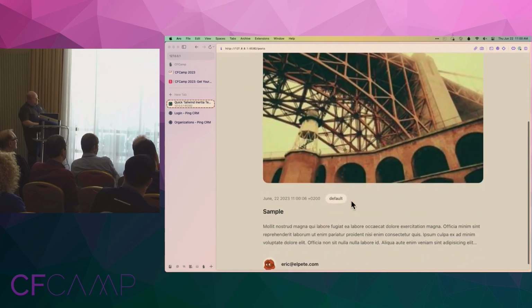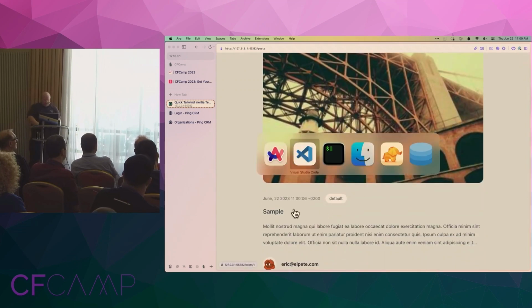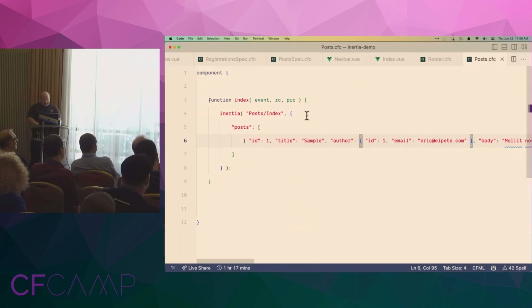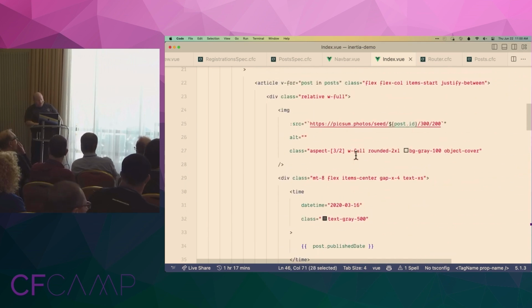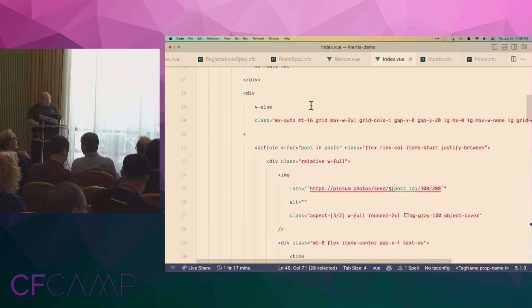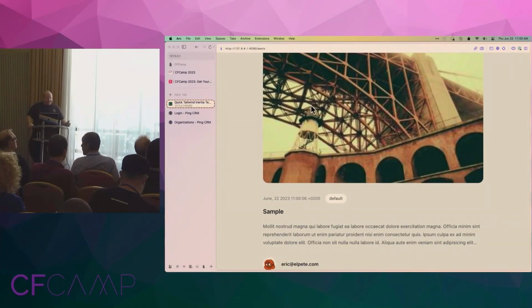Again, all the data inside the Vue template is just being looped over with normal Vue things, showing the post title here, creating links with string interpolation, relatively straightforward Vue things. But all of this is happening without an API, sharing all of the authentication and validation code on my backend server, not having to worry about duplicating that in more than one place.